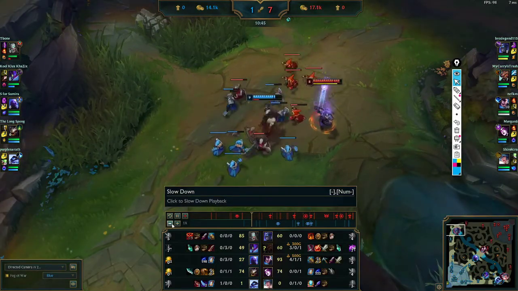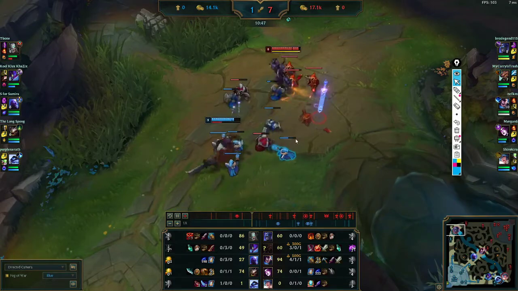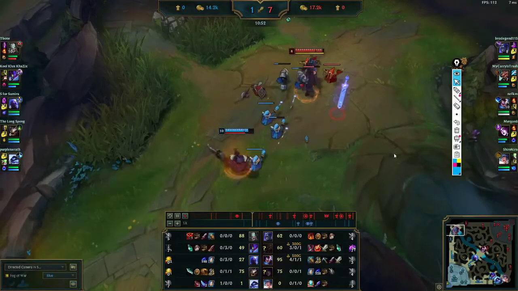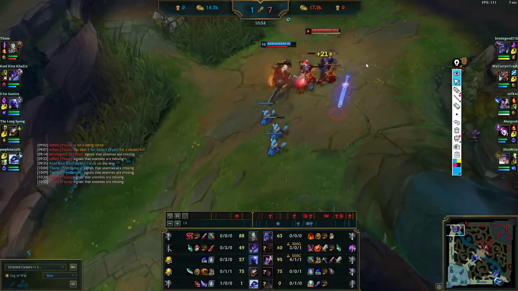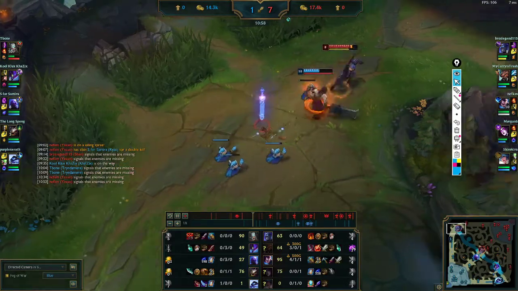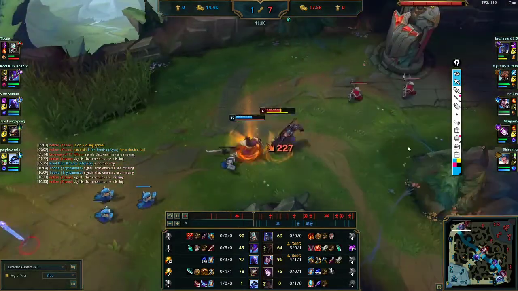You have plus 25 CS. He doesn't even have Bramble Vest. You have a level on top of him, and he's just getting everything for free because you're not focused. You have 2 levels on top of him. Just roll onto him. Yeah, like that. It's fine. Just keep going. I mean, you kind of failed the W, but it's fine.